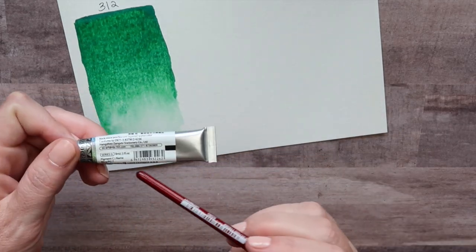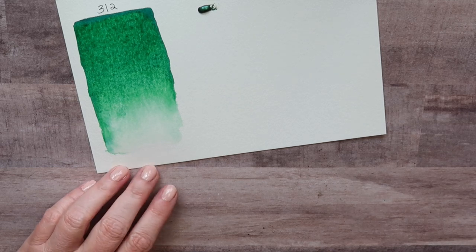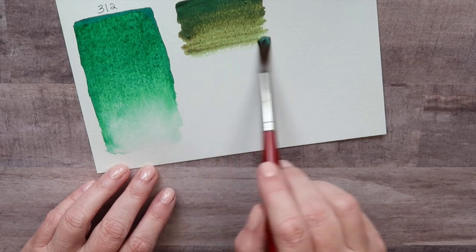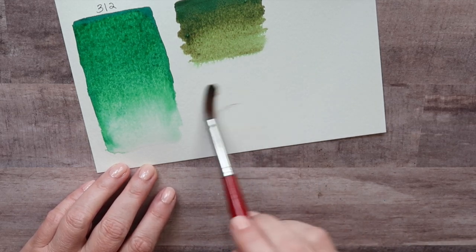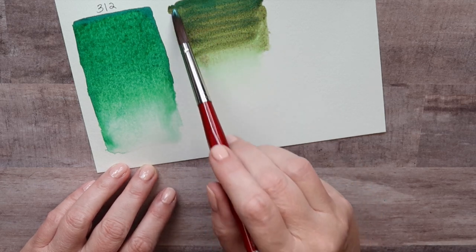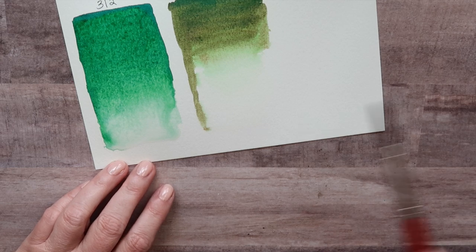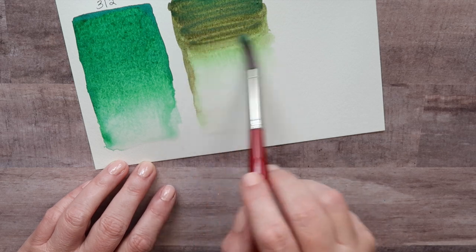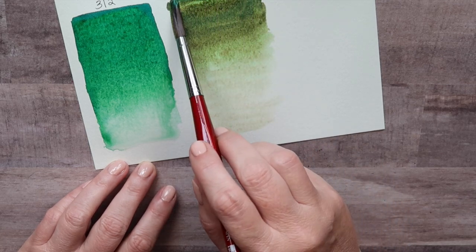This is 309 and they're listing this again with mica and PG7. It came out looking almost purple, but I'm guessing mica can change the colors. This is like a green, almost a seaweed color — because the mica they've used is different. This actually kind of looks like Daniel Smith's Green Apatite Genuine swatching out. The way it separates kind of red with the green, but it's not as granulating. It's not near as granulating, but that's the kind of color effects I'm getting, and then they have the added mica.